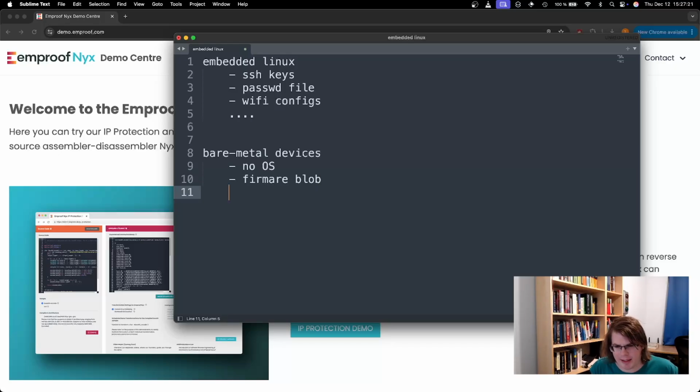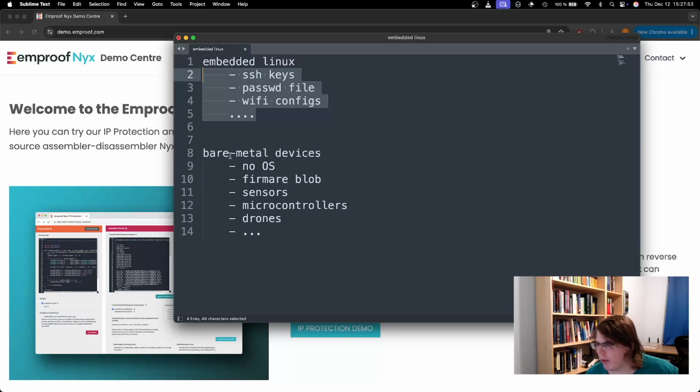And in things like that, so this usually runs on small devices, like on sensors, on small microcontrollers, on drones, and on everything which is basically pretty small and doesn't require an operating system, or an operating system would be overkill. So a bare metal device, basically, or firmware, is significantly more low level than an embedded Linux. And we usually have one large binary blob, which then is used to communicate everything, like communication to the hardware, executing the user code, and so on and so on.